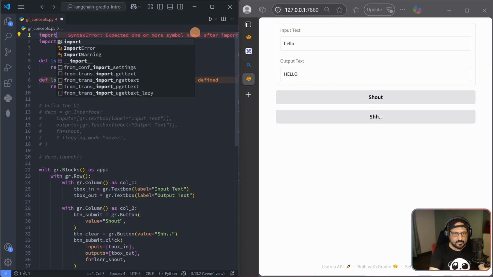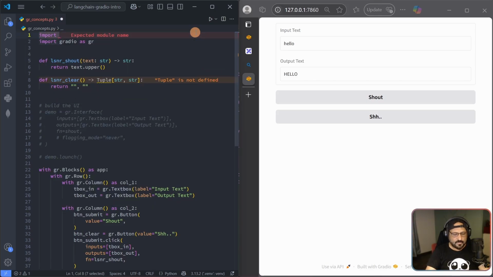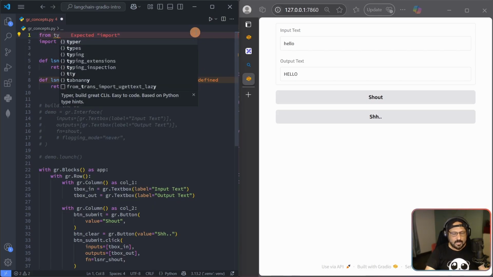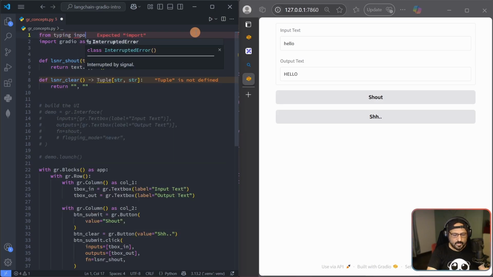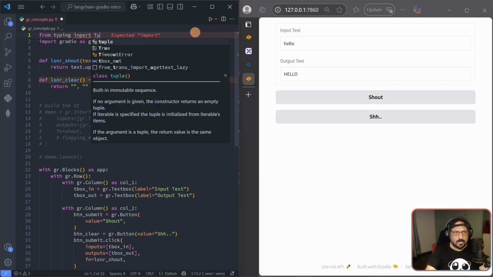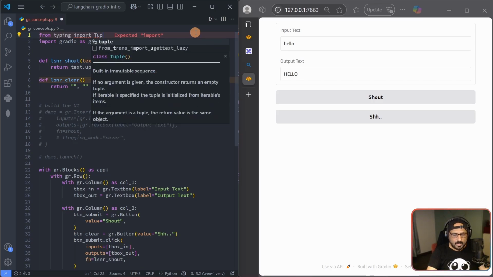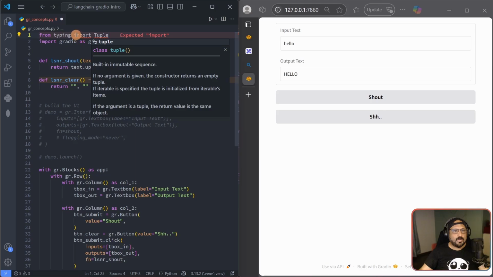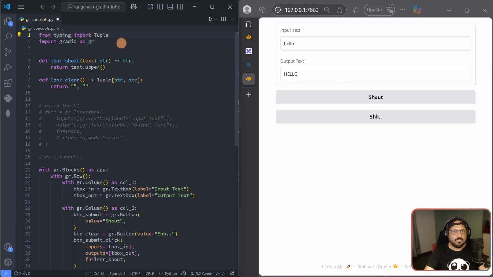So from typing import Tuple. This is optional, but it's a good idea to provide because we are returning two values.